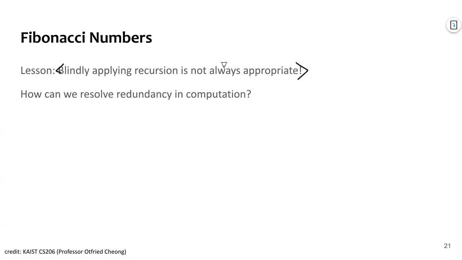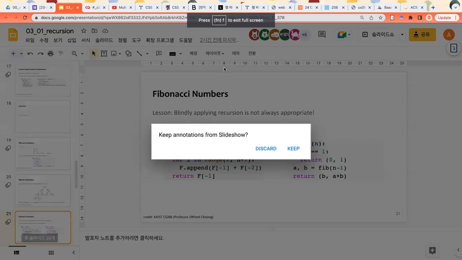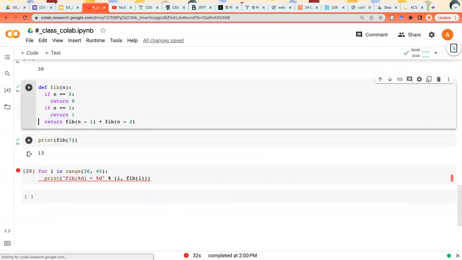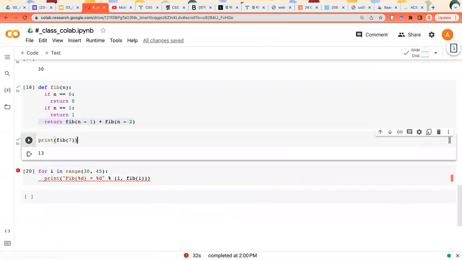Yeah, Hein, Hong-eun, and Seungjae gave some ideas. Storing some computed values might resolve this issue. Yeah, that is correct. Let's implement that functionality together. So rather than calling this function again and again, what we are going to do is store the computed results.